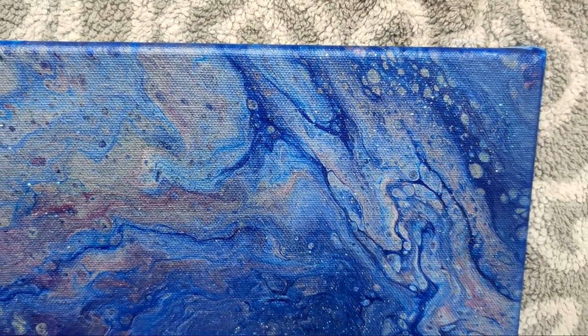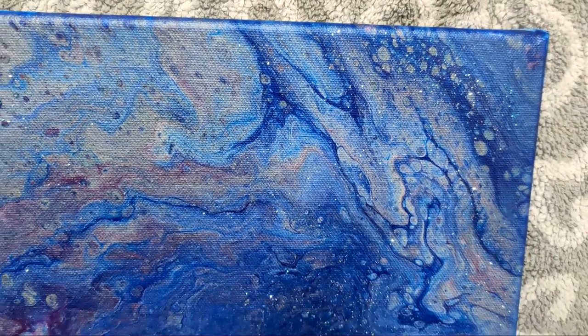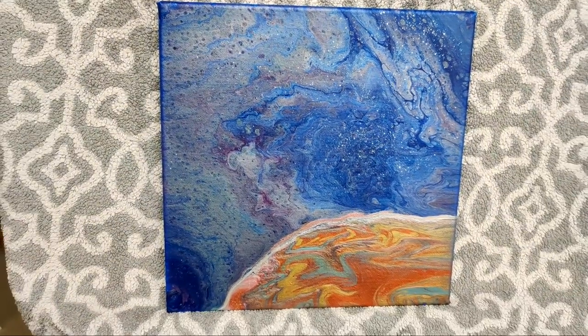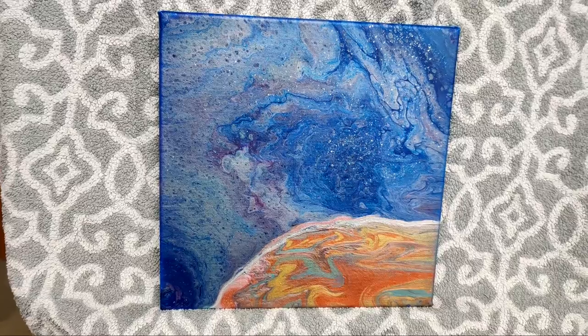And a big old sprinkling of the sparkly there. You can really catch an effect of the sparkle there. All that silver and the purple, it all just kind of played pretty lovely there. So that is Peking Giant.